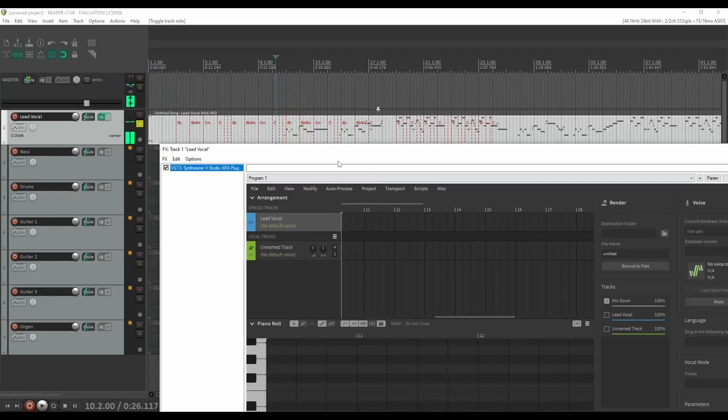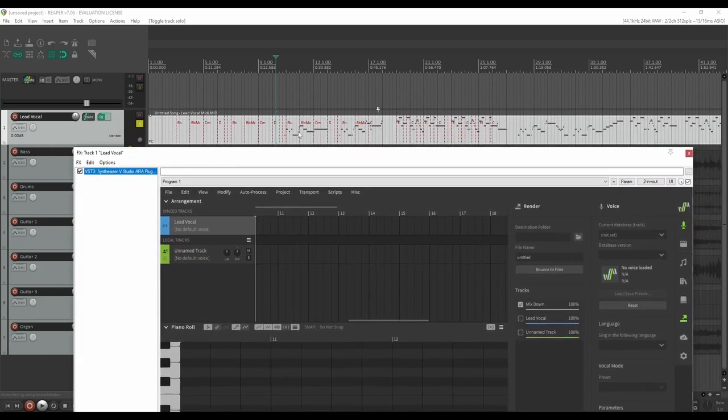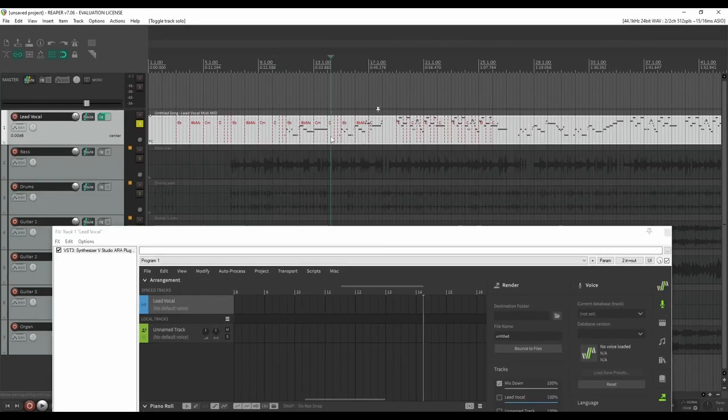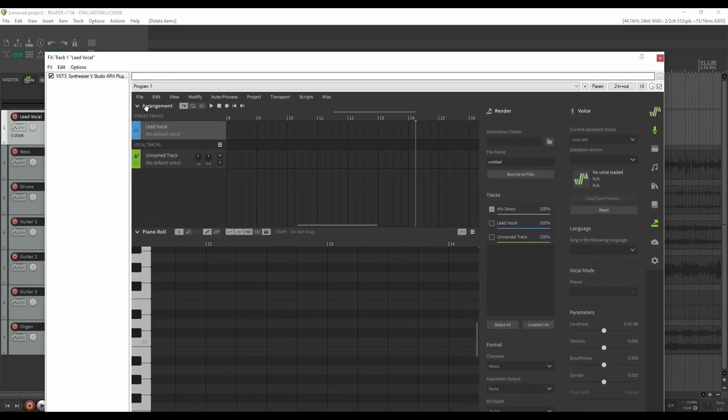So that's like the default patch that has loaded. Unfortunately, you can't edit the MIDI if it's on the track in Reaper. You can't edit it here, although it will play it back using that default synth. But we want to be able to put the MIDI in here in the plugin itself to be able to manipulate it. So we're gonna just delete that for now and import it here.